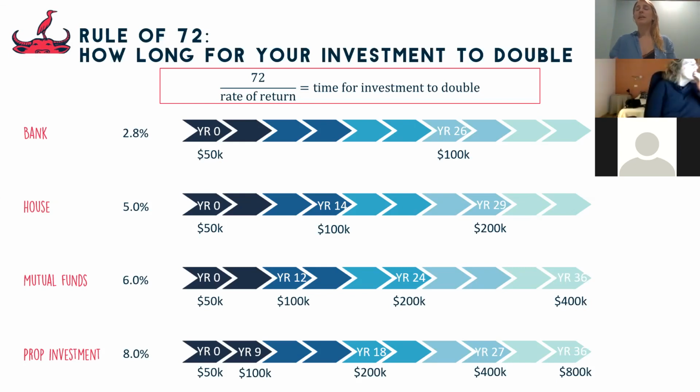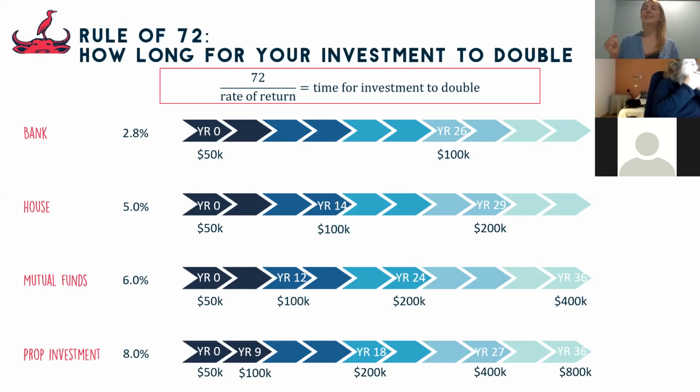And the example is, let's say you put $50,000 in year 0 into this savings account and you keep it there, and that money every month will be generating an interest that is paid into your account, and that keeps reinvesting itself over a certain period. So if I take the calculator and I do 72 divided by 2.8, that is 25.7. And that's why, more or less in year 26, your 50K would have become 100K, okay?